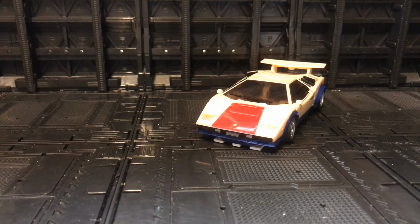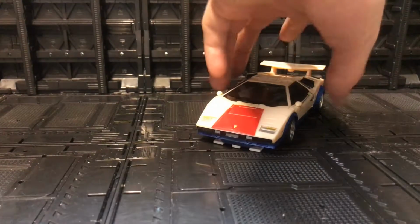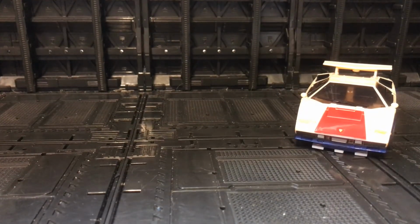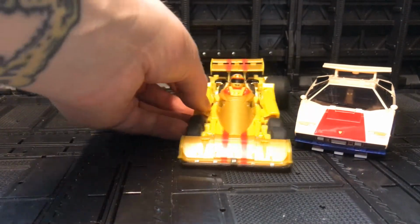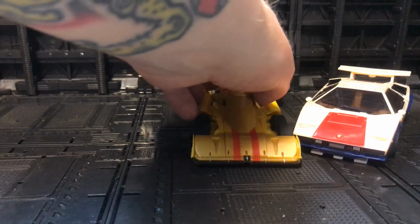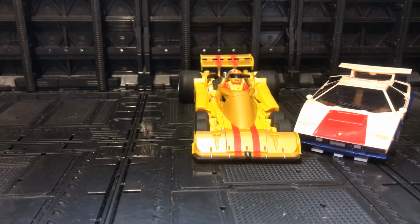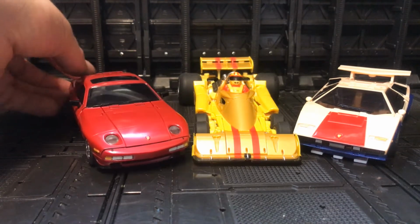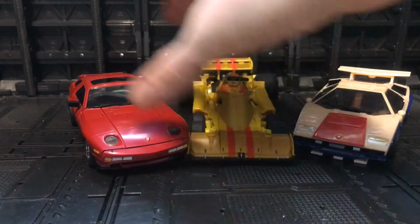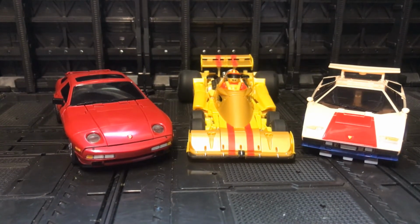Comparison time! Time to bring out his brethren, and this is my favourite figure within my collection at the moment. So this is Drag Strip, their version of Drag Strip, and you can also bring out Death Wish, aka Dead End. And as you can see, these guys just look incredible together. Really, really nice as a set.